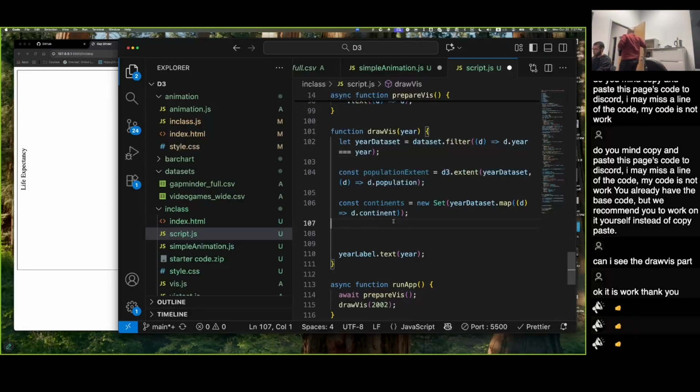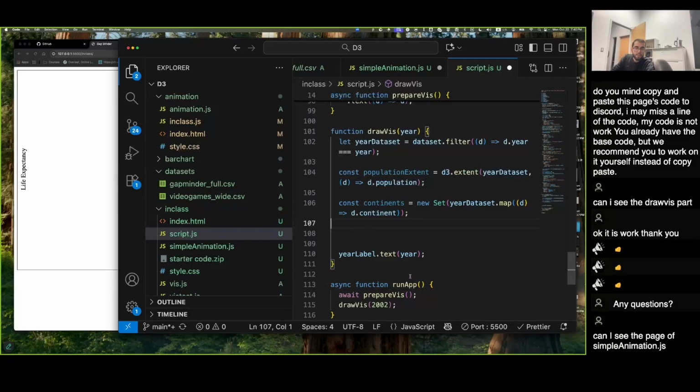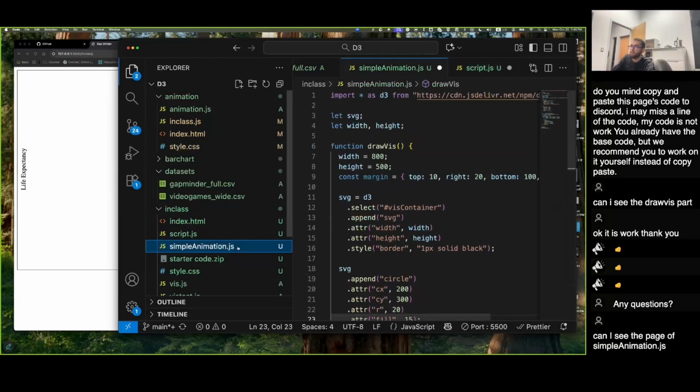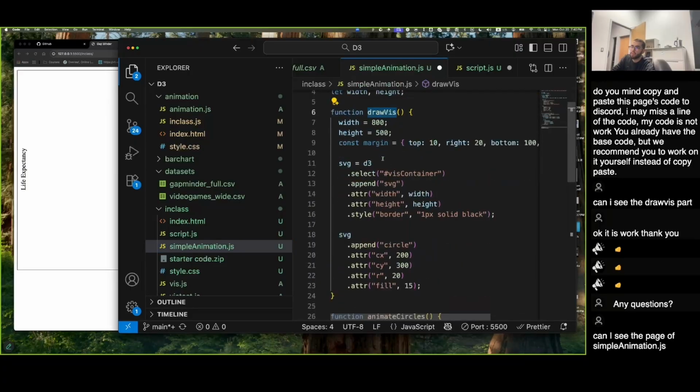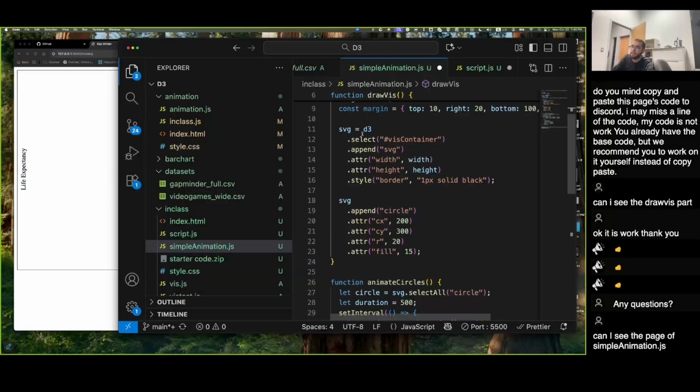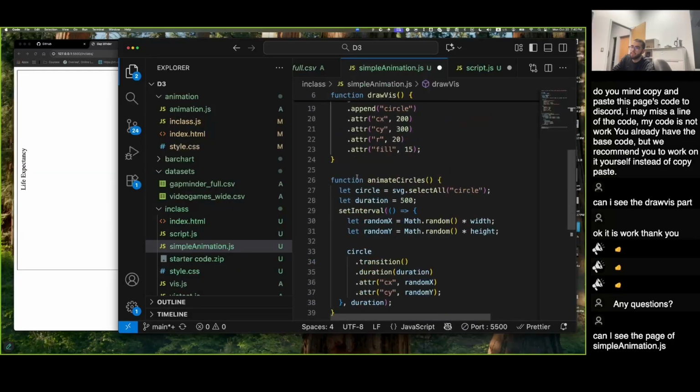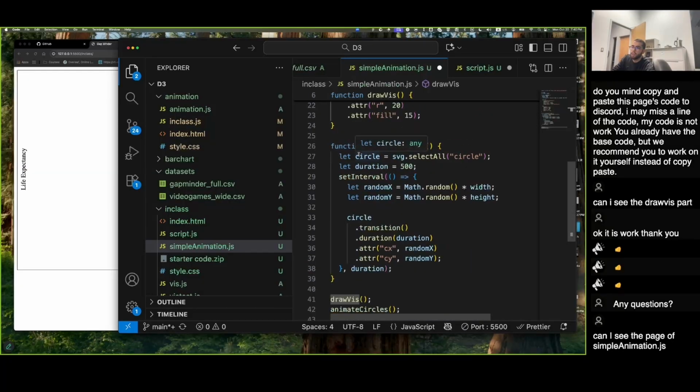They don't have anything. Can I see the page of simple animation.js? Oh yeah, sure. So here we have a function drawBus, which actually draws what we want. We have declared the SVG drawer with D3, and we have an animate circle here.